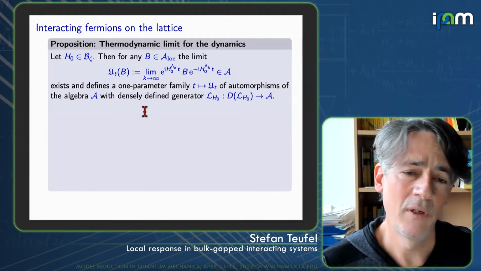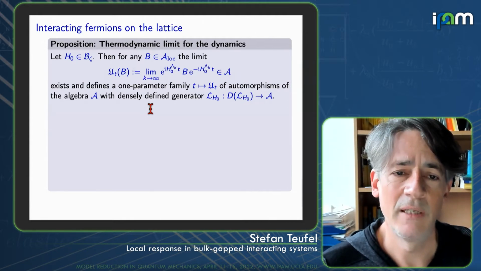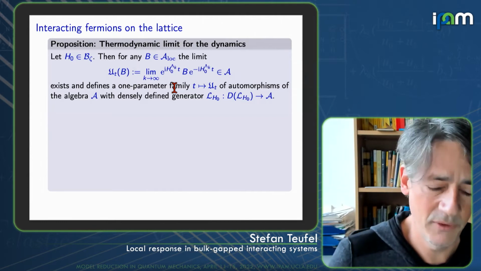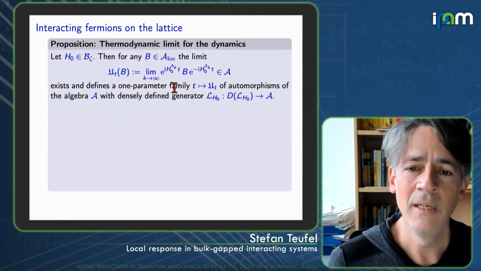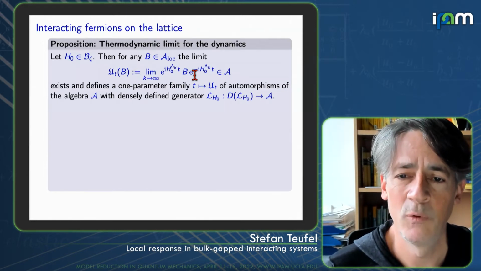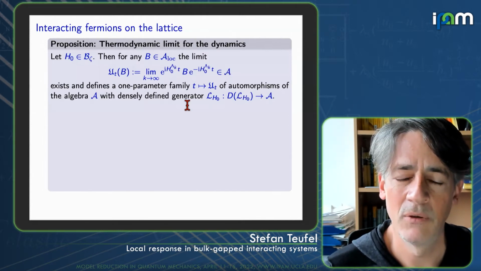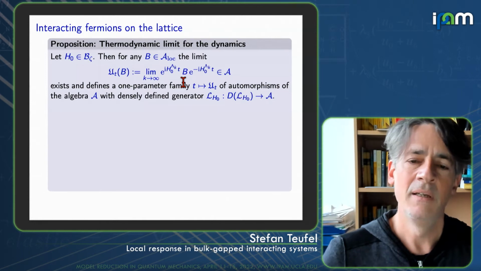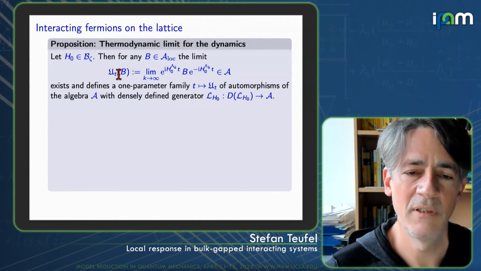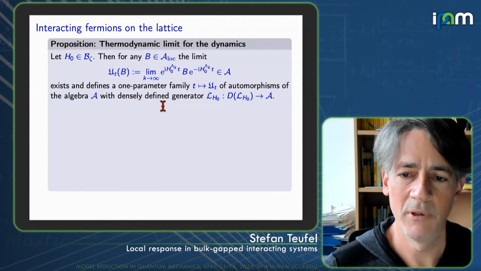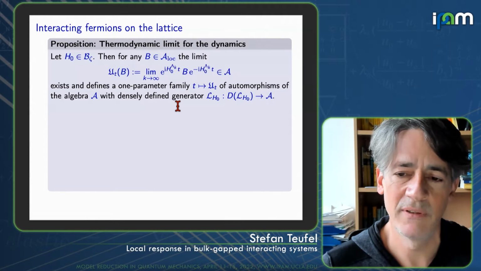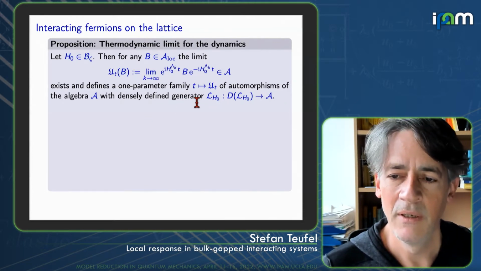One can, for example, prove that such systems I just described do have a thermodynamic limit for the dynamics. So what does this mean? As I said, there will be no Fock space for infinitely many particles, there will be no Hamiltonian for infinitely many particles, but there will be a dynamics, a time evolution on the algebra of quasi-local observables, which is obtained by looking at the Heisenberg evolution of local observables on finite sets and taking the thermodynamic limit. So this U_t defines this time evolution, a one-parameter family of algebra automorphisms of A for this infinite system. So we have an infinite system dynamics, and it has a generator, which is called the Liouvillean on the infinite system.